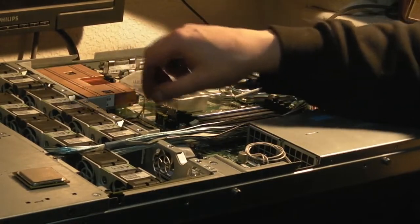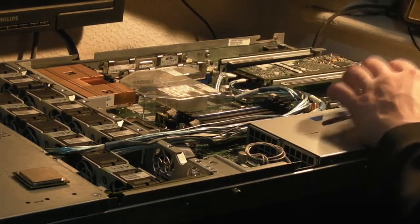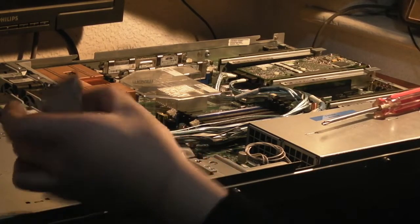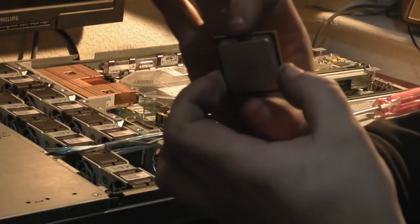Shut that up there so we don't risk damaging it. Not that it really matters, I don't suppose, but there is our new Xeon CPU.